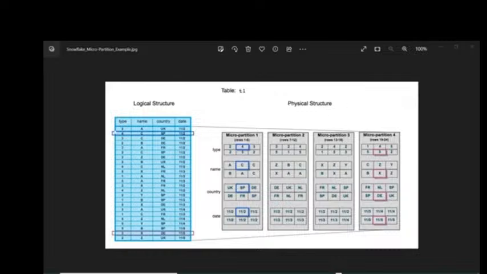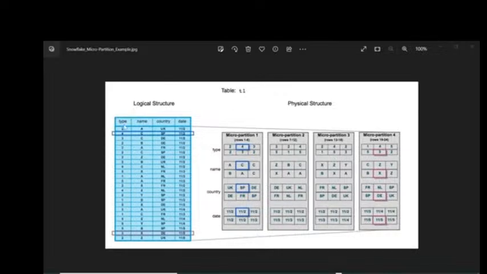Within these micro partitions, your table data is going to be loaded into multiple micro partitions. If you see here, the columns type, name, and then country, date. So this is our traditional structure. In the case of Snowflake, the data is stored in micro partitions in column format. See here, type is one column, and the name is another column. Country is another column. Date is another column. This is a row format. So this is a column format.